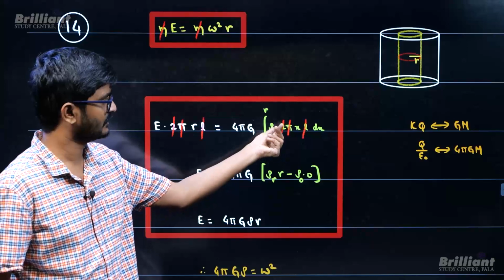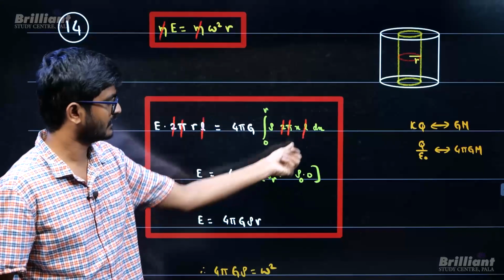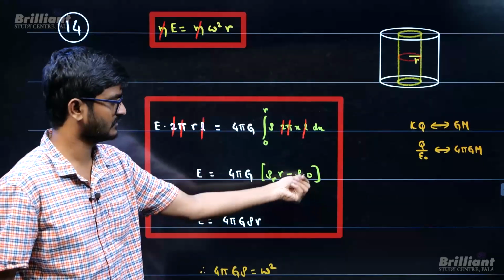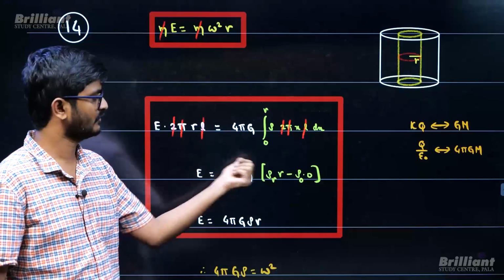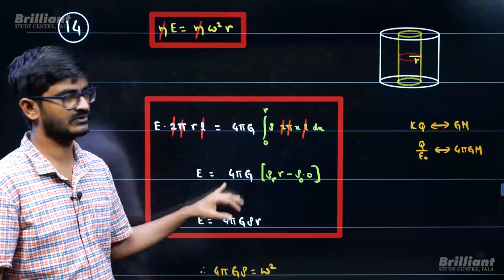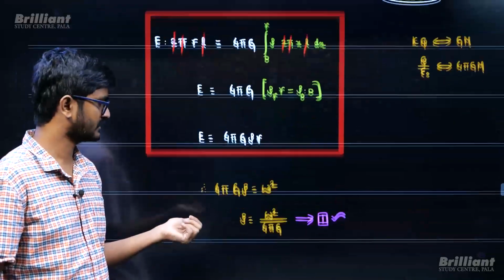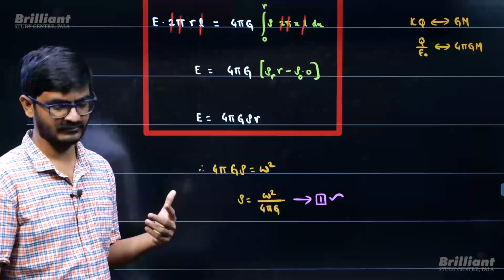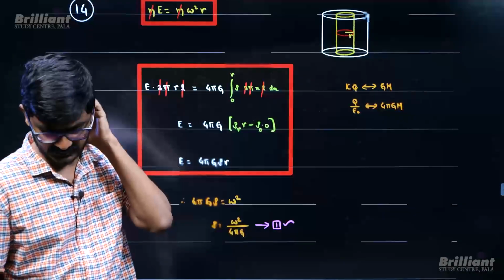Here differentiation will be rho at r into r, rho at 0 into 0, so this will be 0. Here we will be getting r, here we will be getting r, this r and this r will get cancelled, so density is going to be constant. This is wrong, but density is going to remain constant. So the ratio is going to remain 1, right.